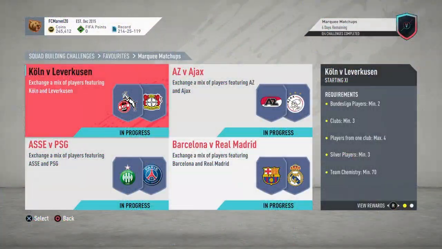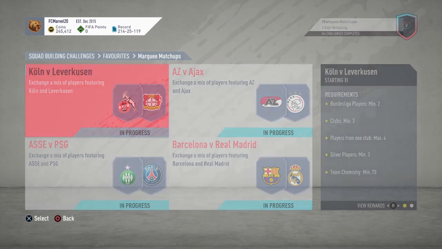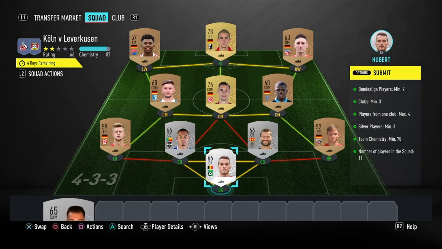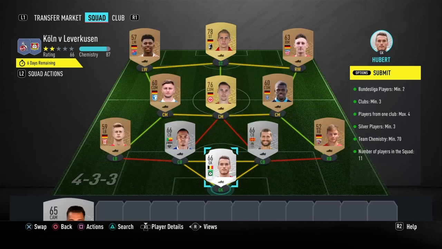Okay, in part 1 we have the Koln v Leverkusen SBC. This has a jumbo silver pack as the individual reward, and it set me back exactly 3,300 coins. The individual requirements are 2 Bundesliga players minimum, 3 clubs minimum, a maximum of 4 players from any one club, a minimum of 3 silver players, a minimum team chemistry of 70, and 11 players in the squad. As you can see, no loyalty and no position changes required for this solution.